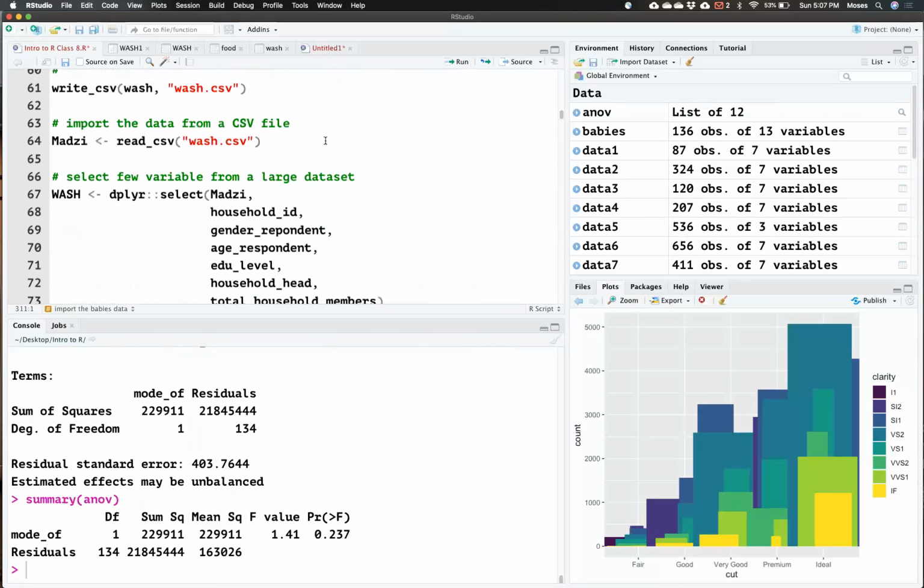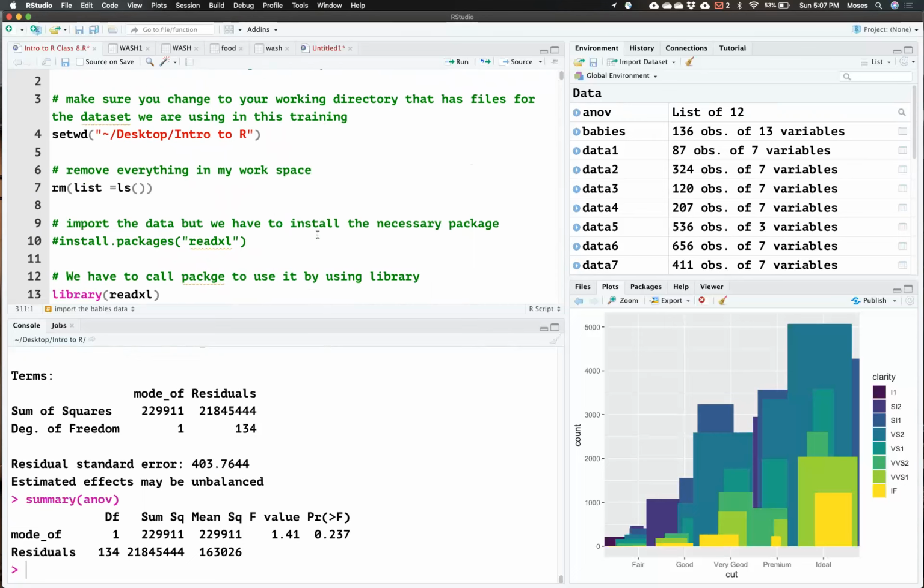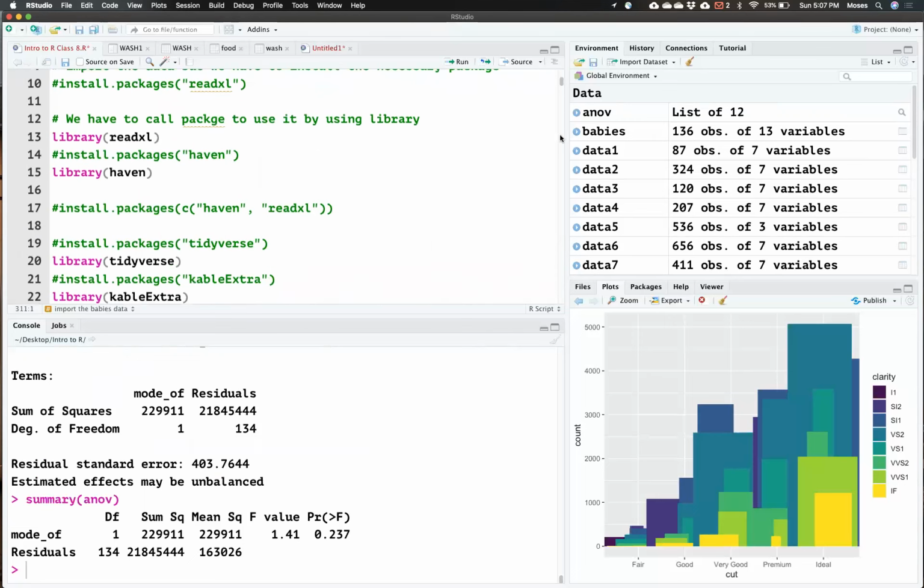I hope today was just an overview of what we've done since we started the lesson. And I'm hoping to continue the lesson, but for the lessons that are coming, it may be a bit difficult to understand for those that don't have a background in statistics, because we'll be doing things like logistic regression, testing assumptions, generating odds ratios, adjusted odds ratios, and so on.